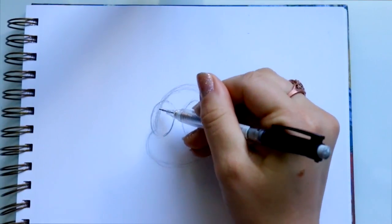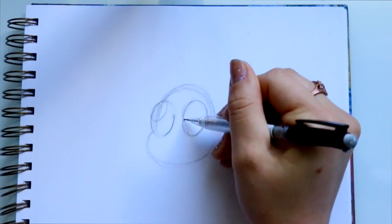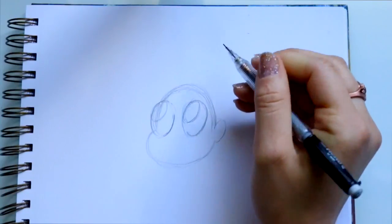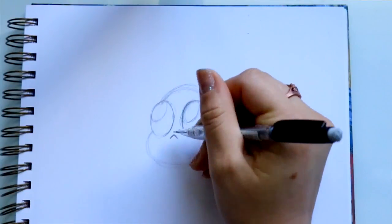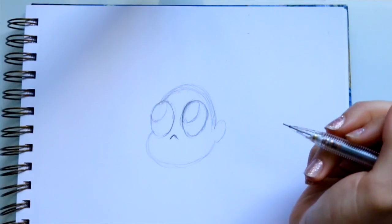After that, I like to go up and put her pupil iris area up here, then jump over here again and make a pupil iris area off to the side. Right in the middle here, give her her nose. It almost looks like a jack-o-lantern nose — it's just the top of a triangle.